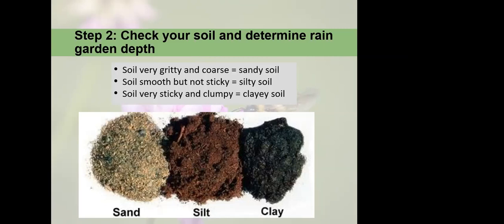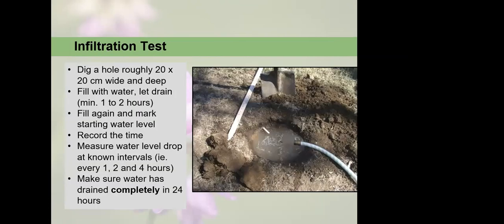So doing an infiltration test, this is what we really need you to do prior to applying, because it really is a good indicator of the viability of that particular site for a rain garden. It's going to show you a lot of different things, and it's a good practice to do. So you'll want to start by looking at the area that's going to be your rain garden, the low point where the water is going to be captured and where it's going to settle. At that site, roughly, you'll want to dig a hole about 20 centimeters across and 20 centimeters deep. Just the depth of a spade shovel should be fine.